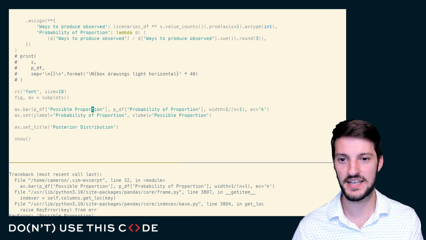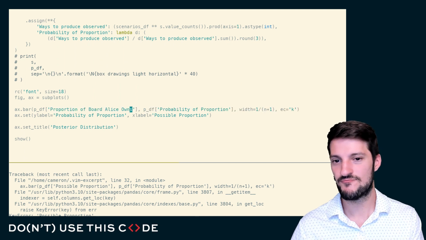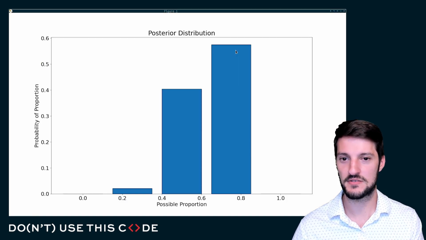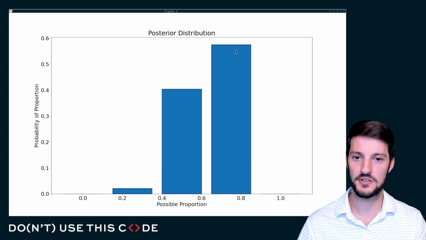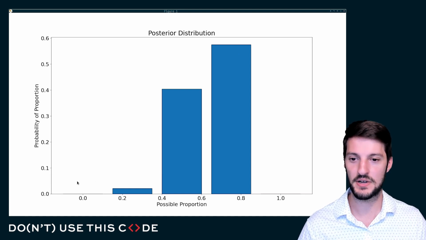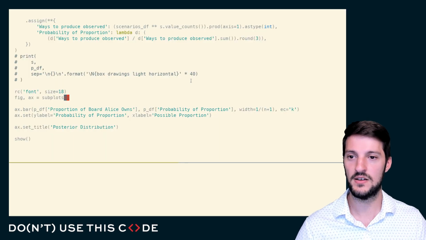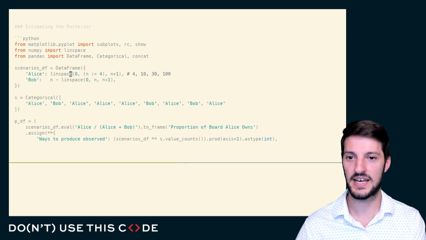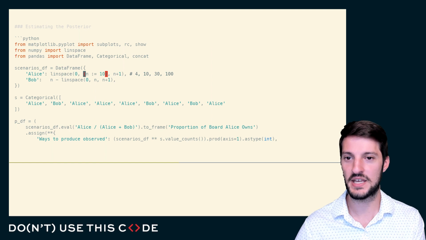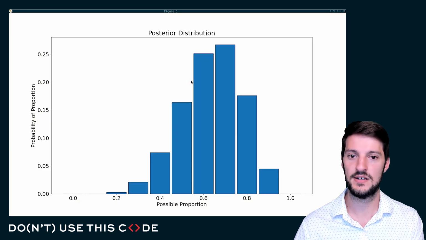What if we had, say, 10 scenarios or 5 scenarios? And so here are the 4 scenarios that we saw earlier, or the 5 scenarios, I should say, right? 0, and then we have 0.25, we have 0.5, 0.75, and 1. Well, what if instead we had more? Let's go ahead and make 10 scenarios now.